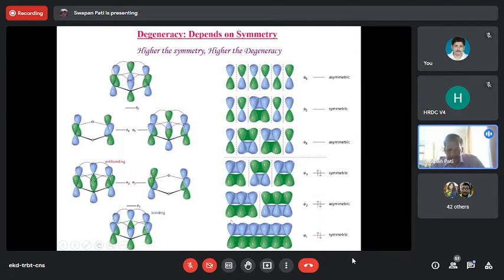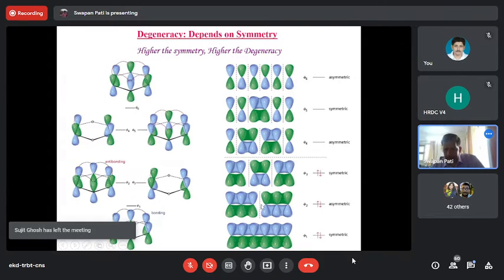Okay, as you can see, there is no node in the ground state. They are all positive on this side, and all negative on the other. However, when you go to the next one, there is one node: all positive here, all negative here, then negative, then positive. So it goes through zero only once, through the middle. Okay, this is asymmetric.